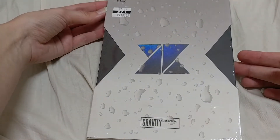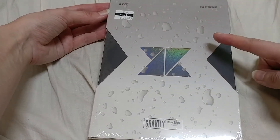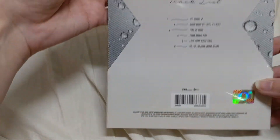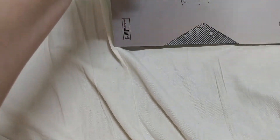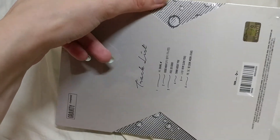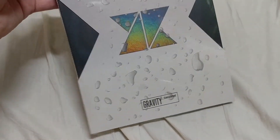I actually picked this one up because I wanted it. It's the K&K Gravity Repackaged Album — full album, maybe album, I don't know. It's the Repackaged Gravity Album, and it looks basically like Gravity but with some weird trippy design. I don't know what that is, but that would make a really cool tattoo, I'm not even gonna lie.